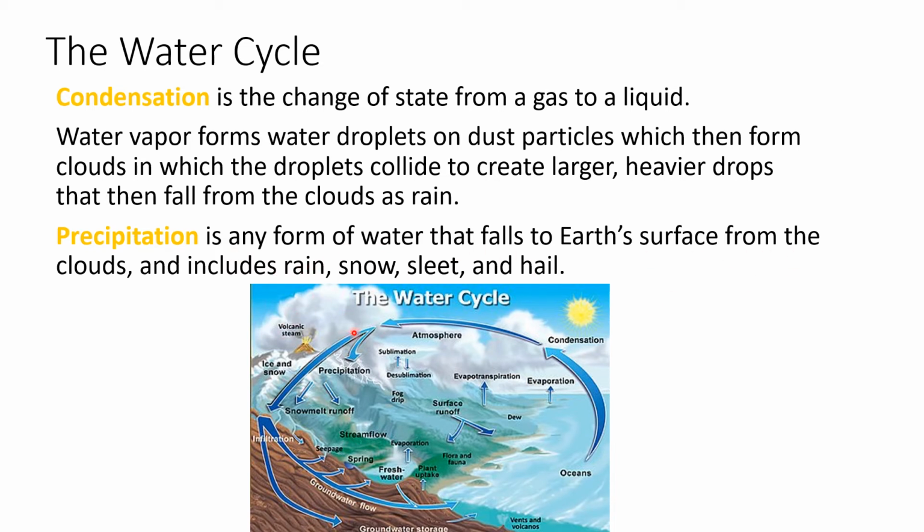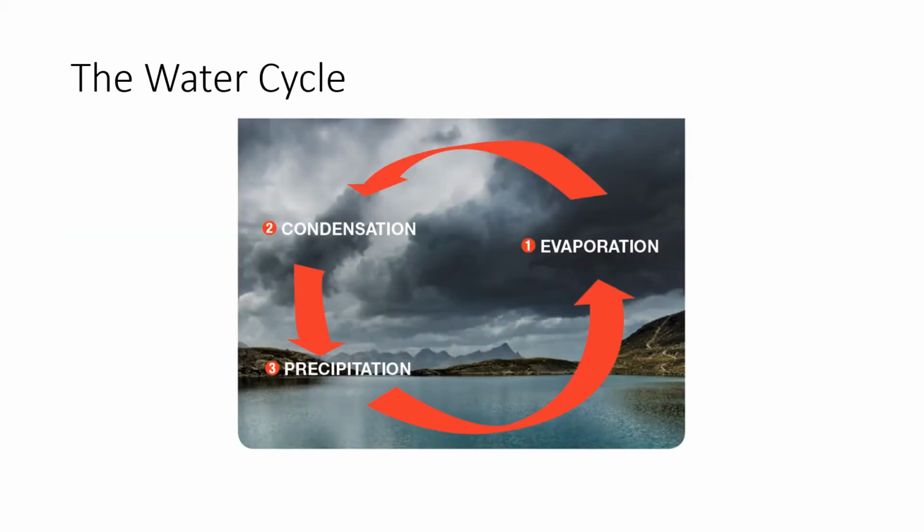It includes rain, snow, sleet, hail, fog drip. I mean, fog drip. That's literally when you have fog and it starts to just condense water out of it onto surfaces and things like that at low altitudes. All right, these are all different ways that water gets back to Earth. All right. So those are the major steps of the water cycle: evaporation, condensation, and precipitation. And then when the water's on the surface, it can flow, it can move, it can be transported all around.